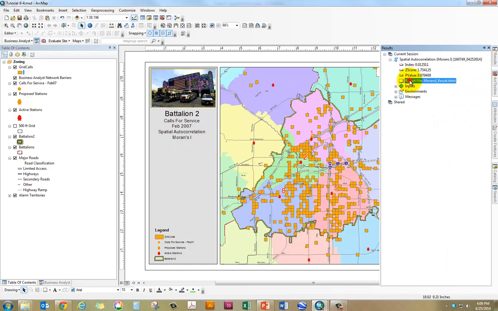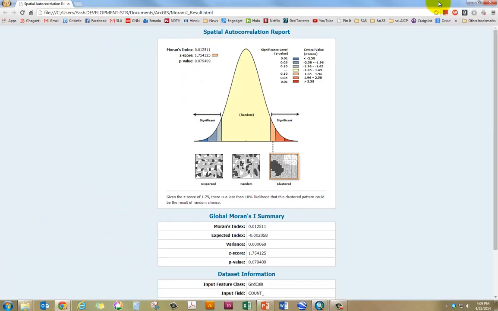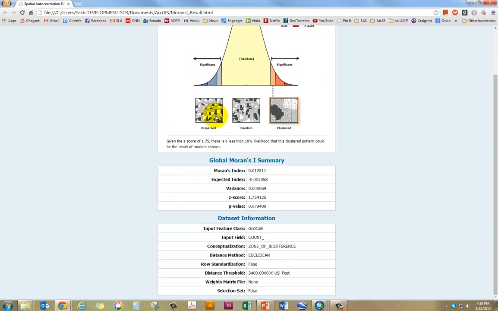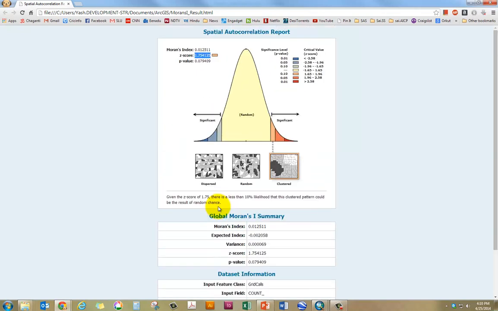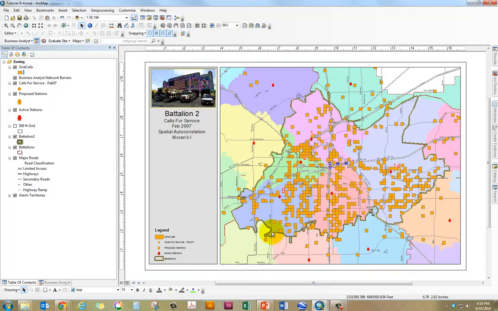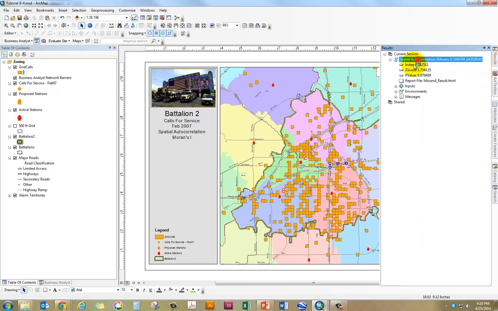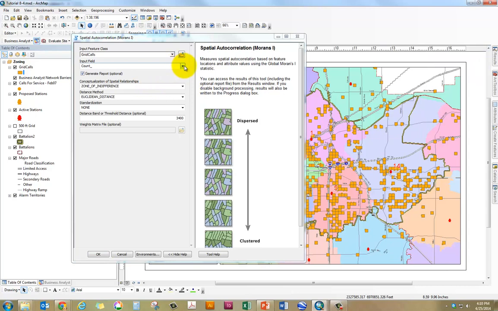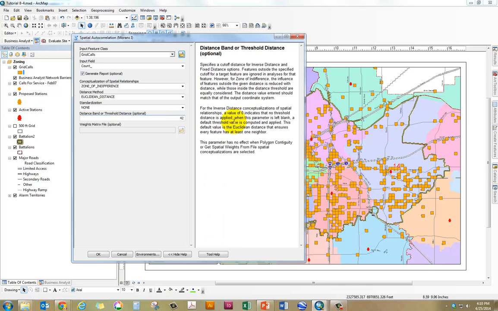As you can see, the report file that is generated shows us that it is clustered. It's not significant, but it is clustered. The z-score is 1.754, and essentially the z-score tells us whether the data itself is clustered or not. I have run this model for different distances, so I'm going to show you the maximum, which peaks at 4200.